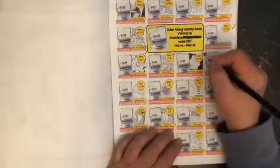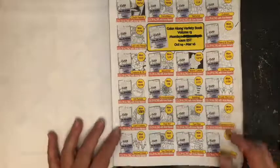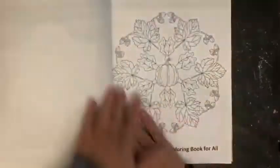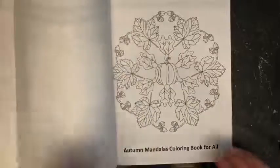So let's see where we're at with this book. We are done with warm colors. Let's give it a check mark. And next we're coloring again next Monday. Even though it's the 23rd, the day before Christmas Eve, who cares? We are still coloring, and we're coloring this page right here. I don't know why I picked an autumn page for this.